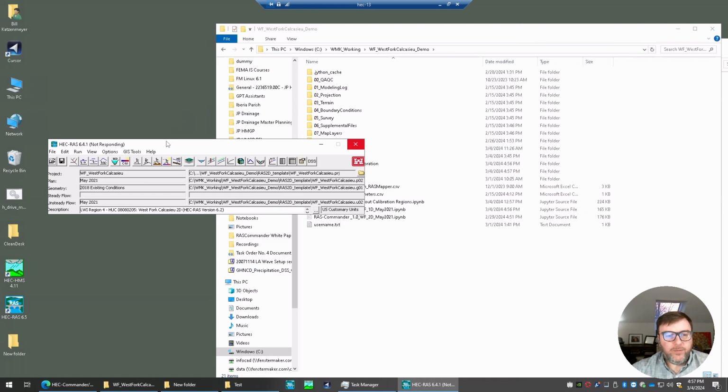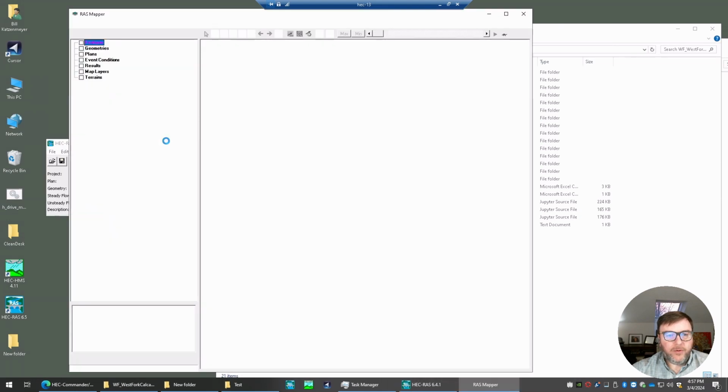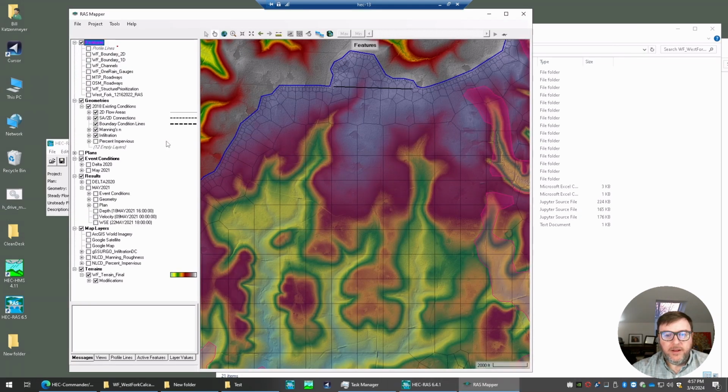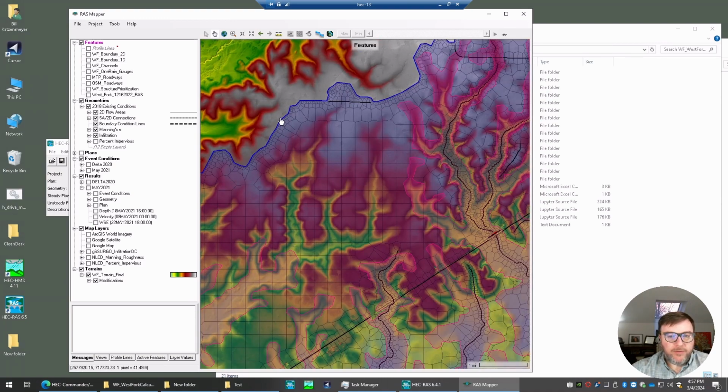None of our models have 2D all the way at the head end. We've either got low detail HMS 1D, or other boundary conditions. We don't end up having any 2D that go all the way up to the headwaters without any DSS inputs. So we just didn't run into that. If somebody else ran into that, they need this adapted for their use, please reach out.